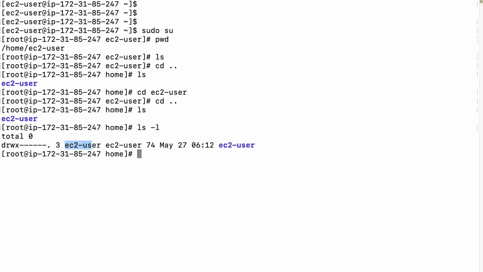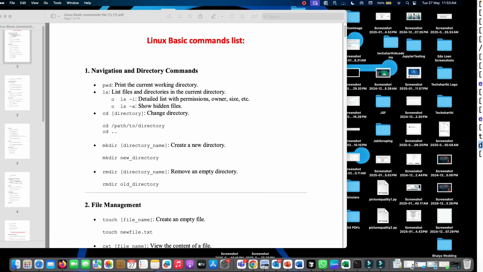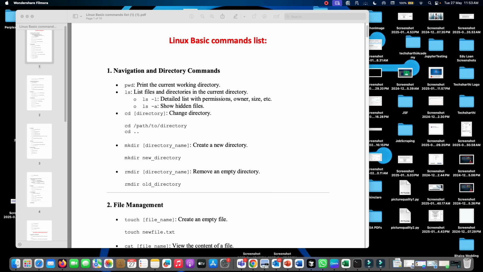This is the directory, this is the owner, which is root, this is the file size, when it was created, and what the directory name is. Only ls will provide you the directory name or whatever content it has in this directory, but doing it with the l flag provides detailed information about it, right? So this is the ls minus or dash l command.